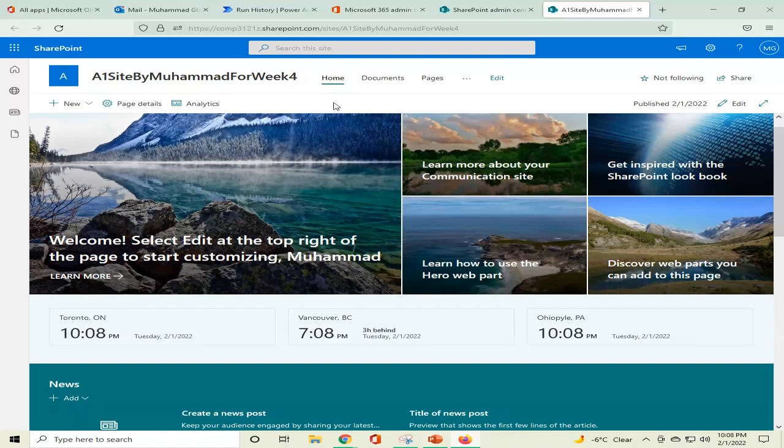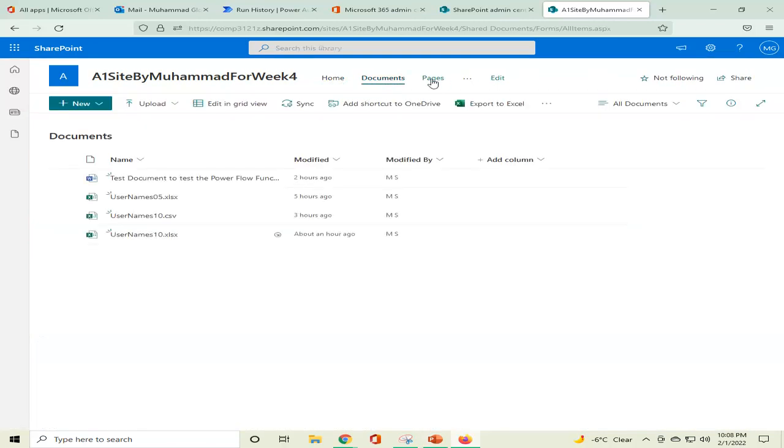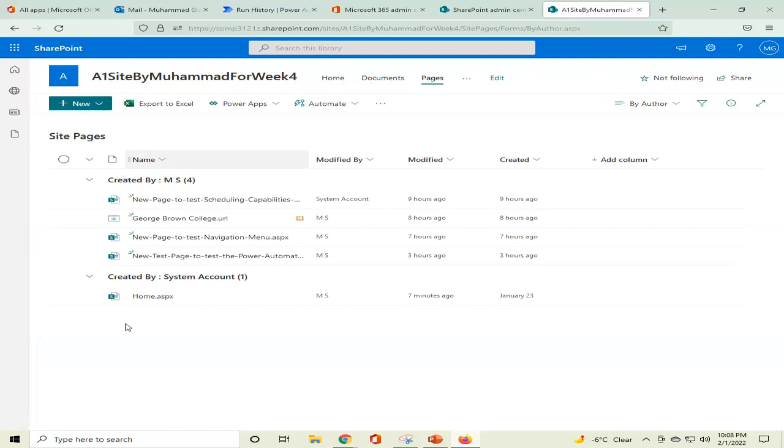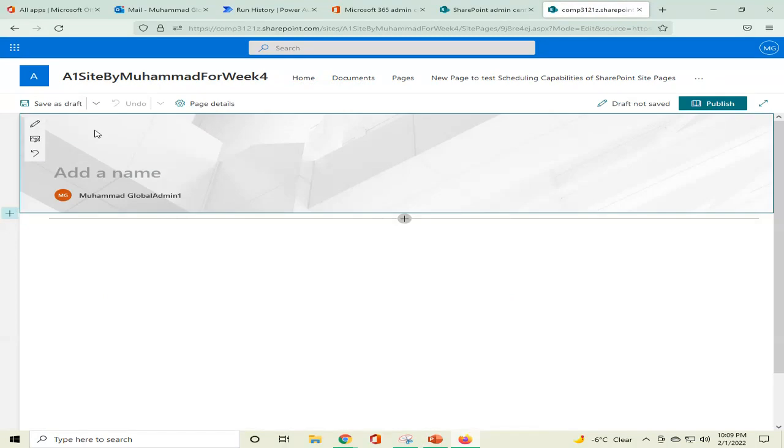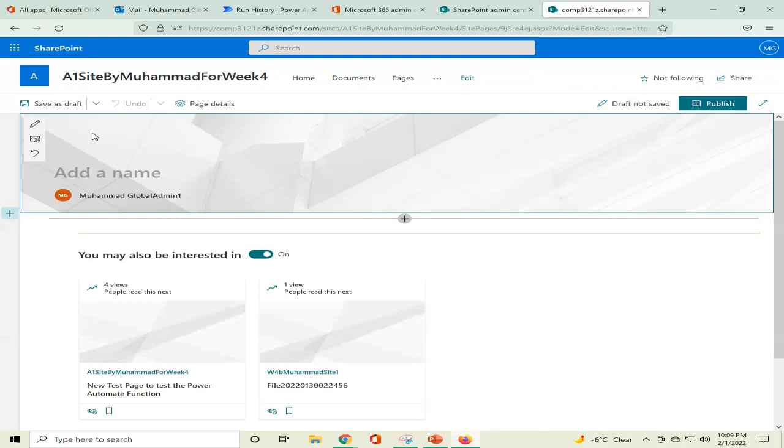This is our site, and which pages are now in this site? Home, documents, document folder, actually documents library. If we go to the documents library, it shows us like this. In the pages, we have these things. We can create a new page. When we click here, there is new site page, and we can create a link also here. If we create a new page and click on site page, we will see a new page, and we can edit it just like the home page we have edited.